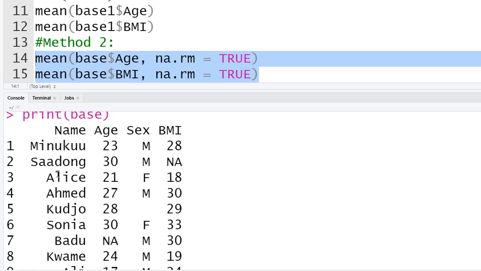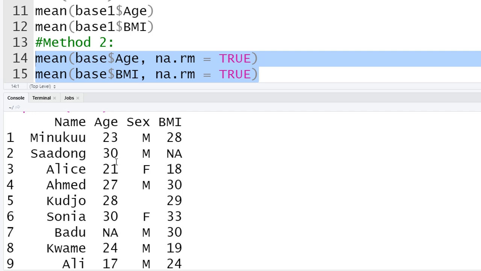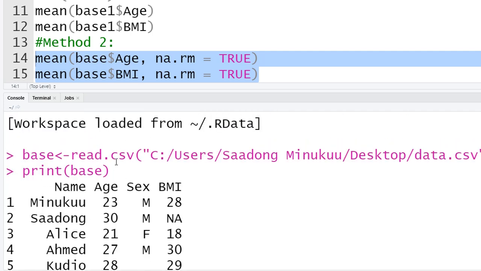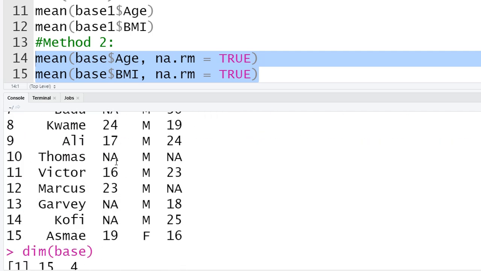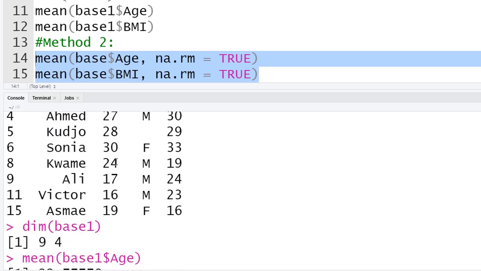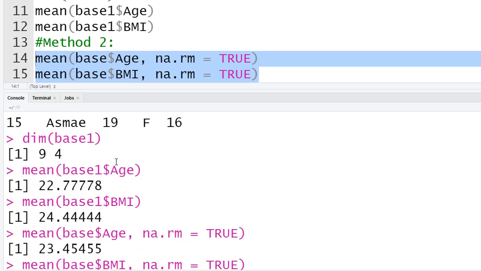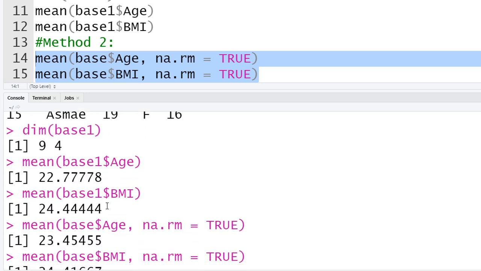If we delete it, then it means it's going to take his age value. So that's why, at the end of the day, we have a data set of just 9 people, and when we did the calculation, we had these values.